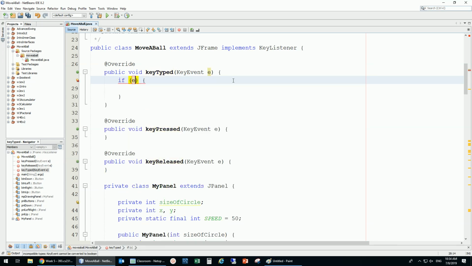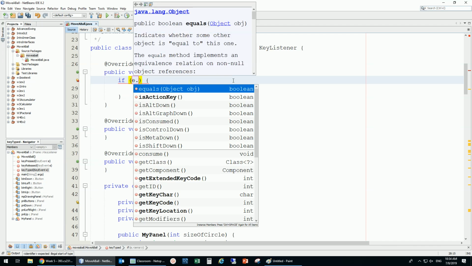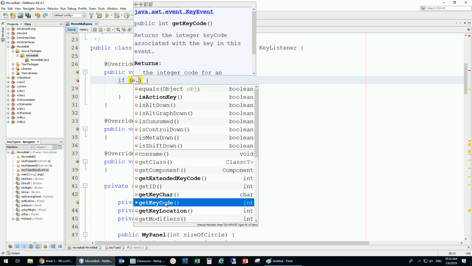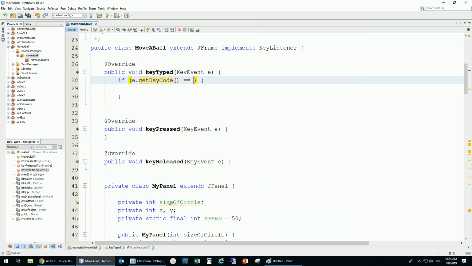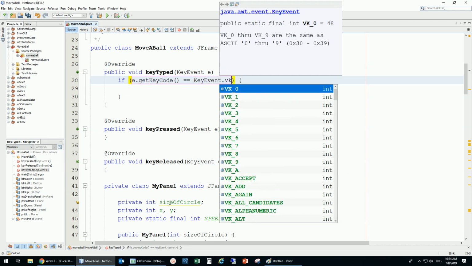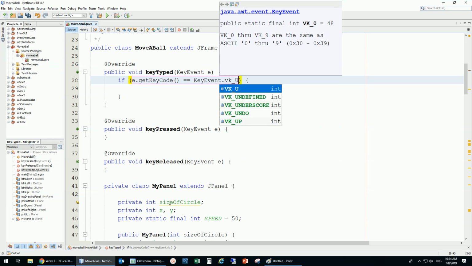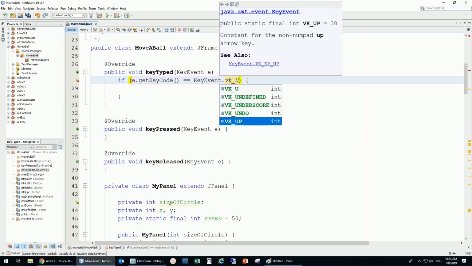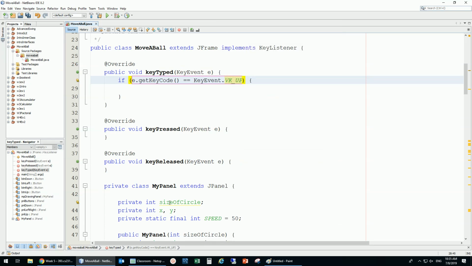With this key event, e dot, I have some other things that give me the code of that key, because every key has a code, and then I would like to compare that code to something. So to compare to what? Key event dot VK, the virtual key, is the code for every key here, and if the code is up, which means the up arrow was pressed, I'm going to move up.